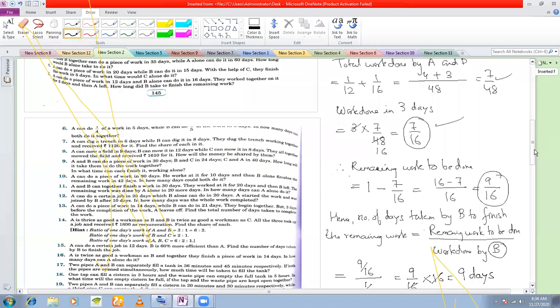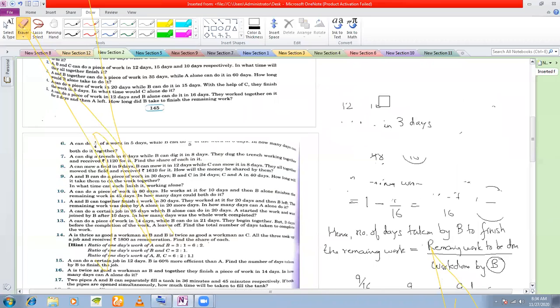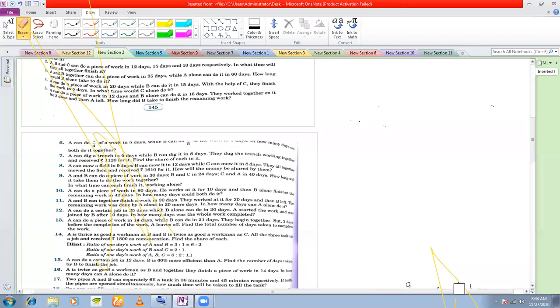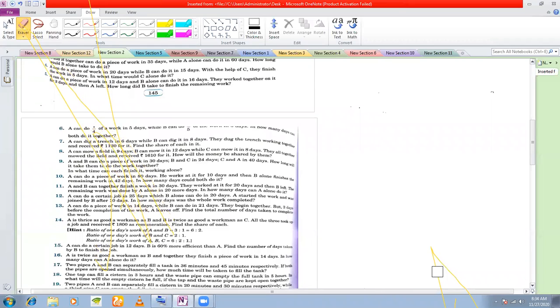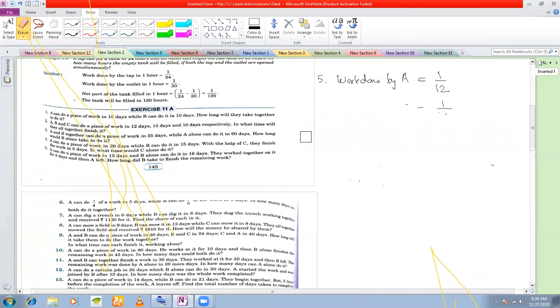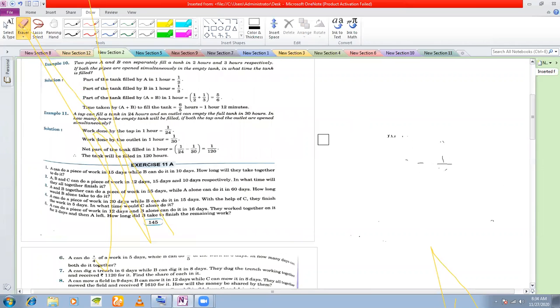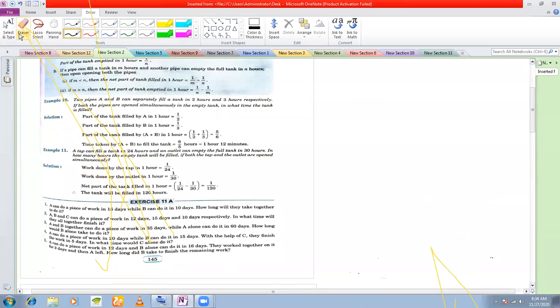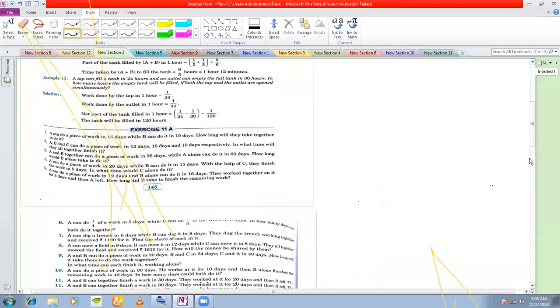Let us do the next one. This time number 8. If you have any question from any part that sum that I am not doing, you can ask. It's no problem. These are the sums that are important. I'm solving them. Let's see. The next sum is number 8. Read the question number 8.